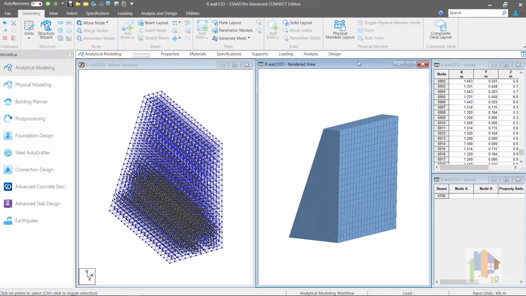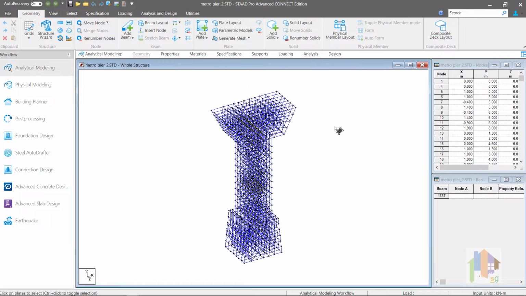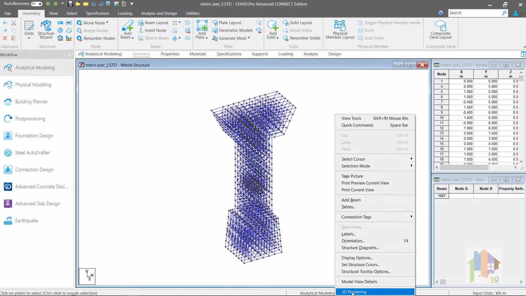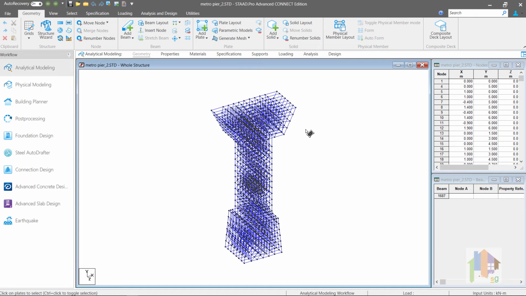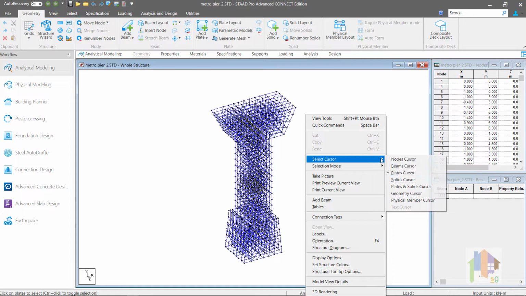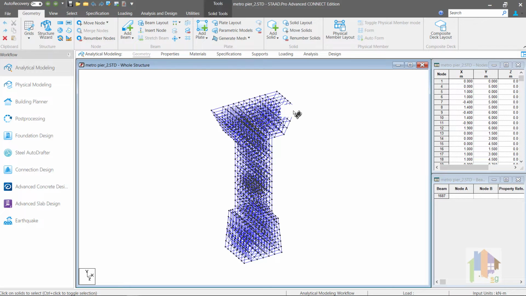If you want to design a retaining wall structure, T-girder foundation, or even a bridge pier in STAAD, you need to model it using solid elements. Plate meshing is not an ideal choice to model this type of structure. But the problem is, it is very hard to model an 8-noded solid element in STAAD.